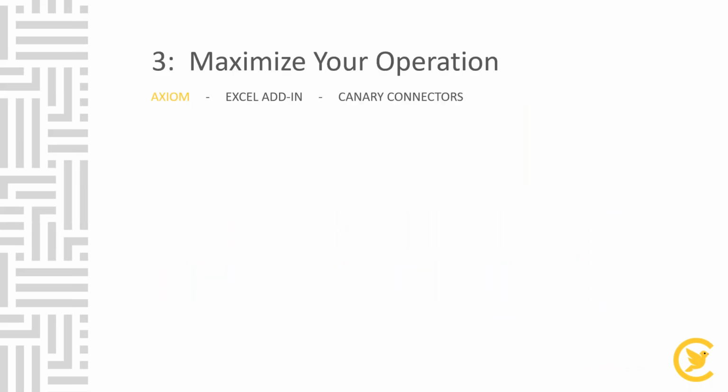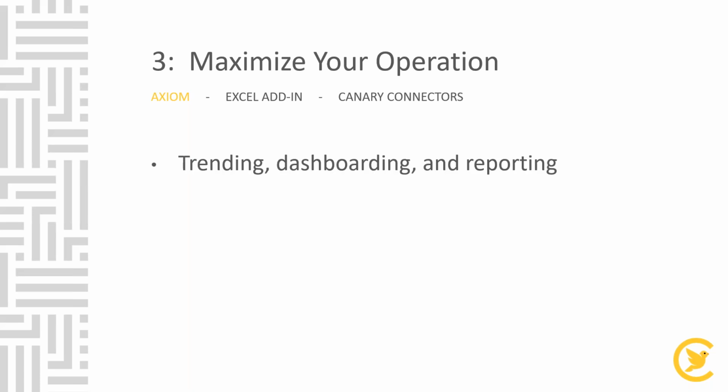The last thing about it is the Axiom. Axiom is the view where you can see the trending, but how do you view it? Trending, dashboarding, and reporting. It is built in HTML. What I mean is that this is important, especially nowadays, during the pandemic. Many engineers are not allowed to be squeezed into the site together. So you may want to have a view of what is happening at the site. Sometimes you are not in the office, you're sitting in the store or on the roadside, or maybe in a pub having a beer, or even at prayers or whatever. But you just want to take up your handphone or your iPad to look at the data.